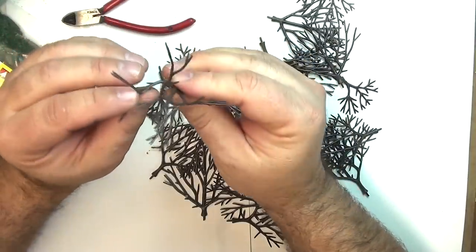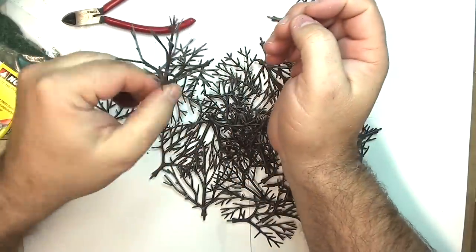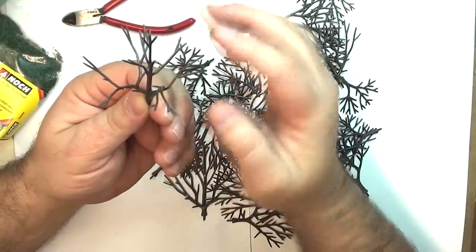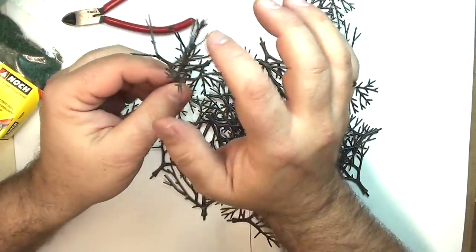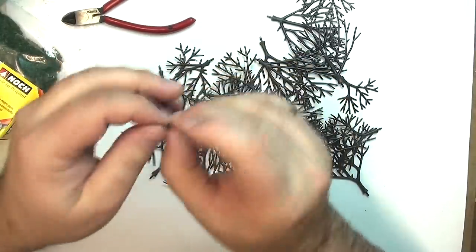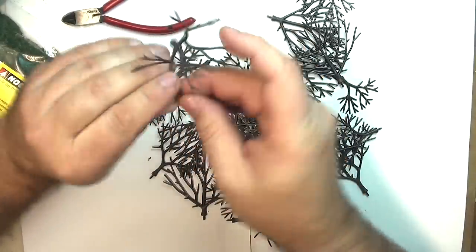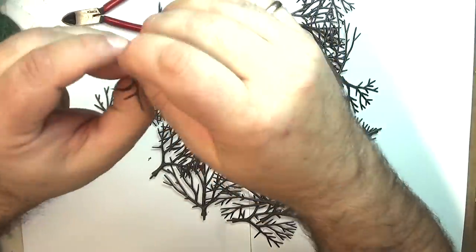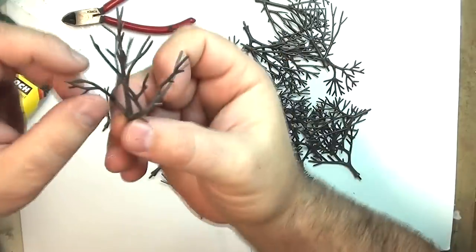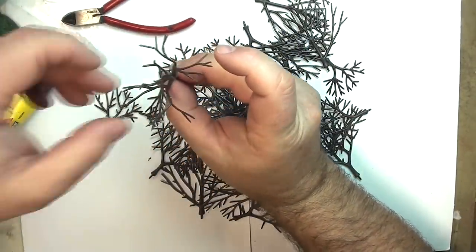Basically, when you add the fine leaf foliage, you want to add it to something that's already been bent in a tree-like shape, and then that fine leaf foliage has these little branches in it, so they'll fill out, if you think there's not enough branches here. So it'll fill it out nice. There. I think that's ready for adding some of the hobby tack.